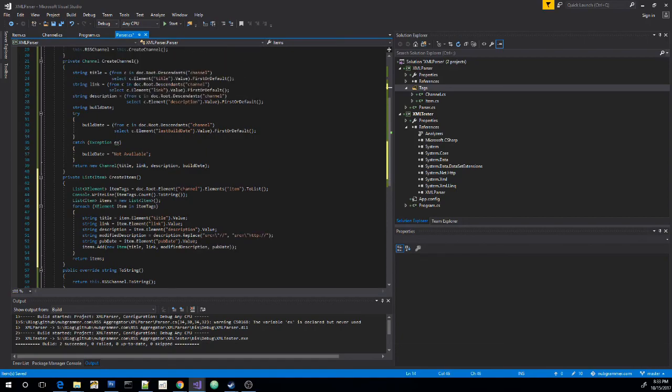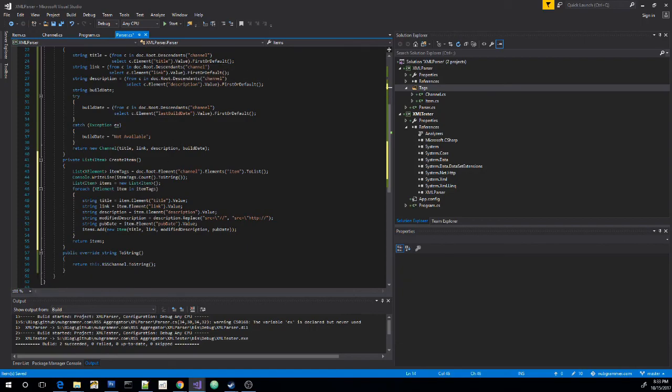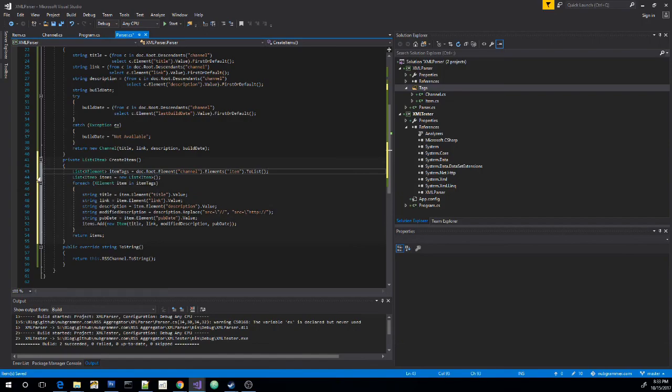If you remember this LINQ statement, it's kind of similar to that. So we're going to the root of our XDocument, the doc variable. We're going to find the element that is of type channel, and then we're going to get all the elements within that element that are of type item, and we're going to turn them into a list. Okay. And this was, I guess, just some testing garbage I had in there. We can get rid of that.